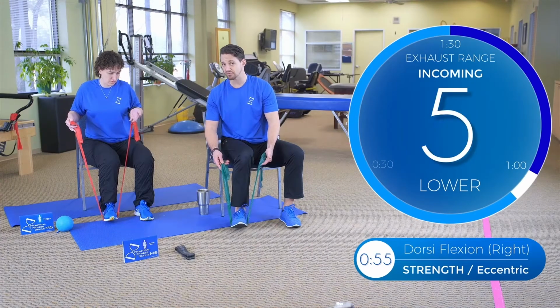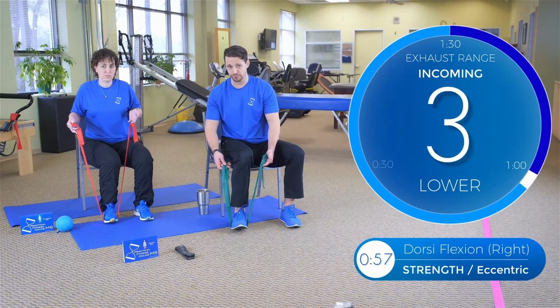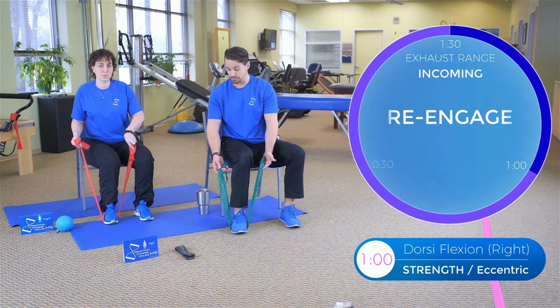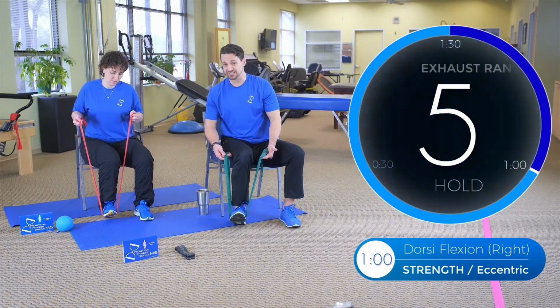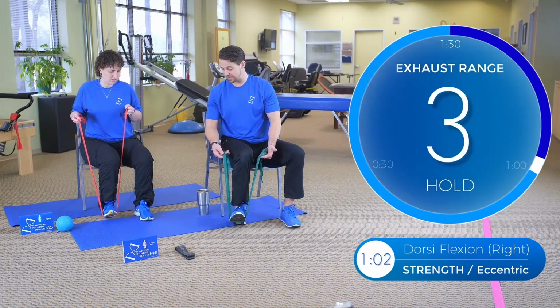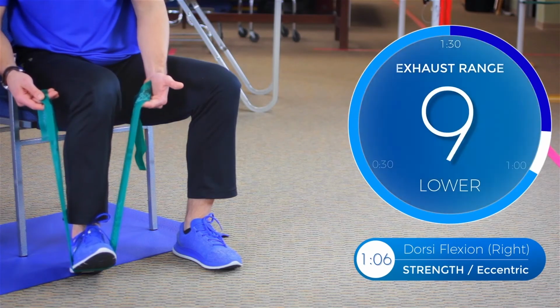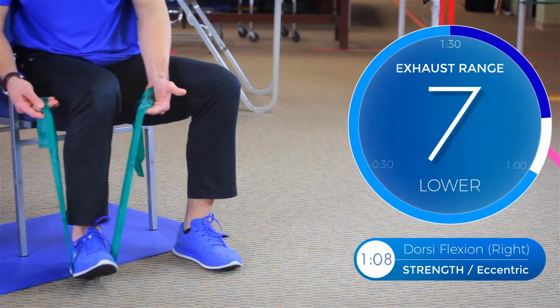And if it starts to shake, rattle, roll, or you're not even able to move the foot, that's okay. Make a note in your progress journal at what time that happens. Back up. And we will continue to focus on trying to get the most out of it as we go forward, right? Progressive overload. Now we're lowering. 10 seconds here. In through the nose, out through the mouth.